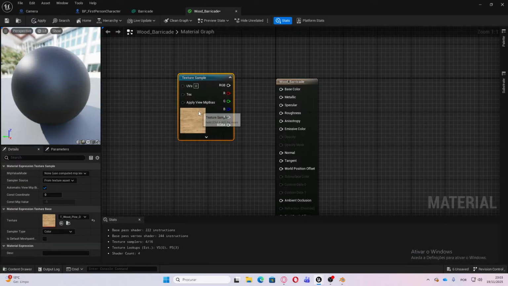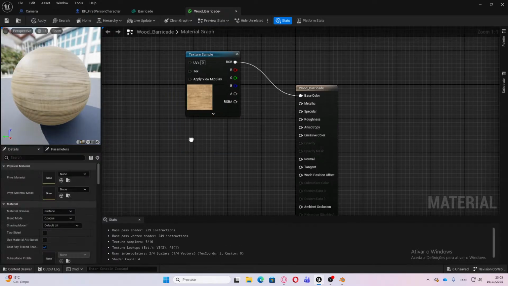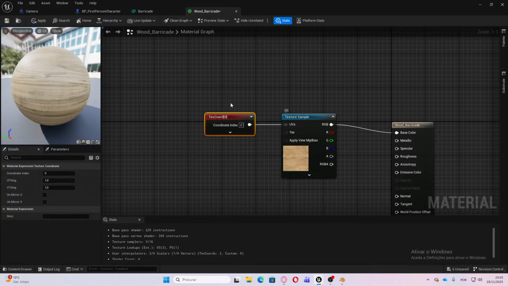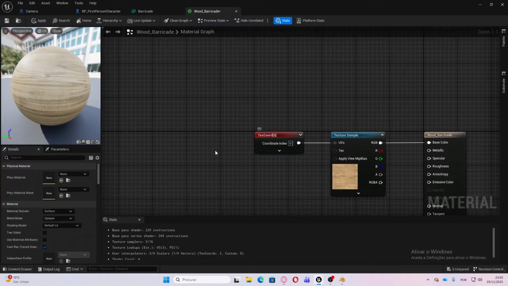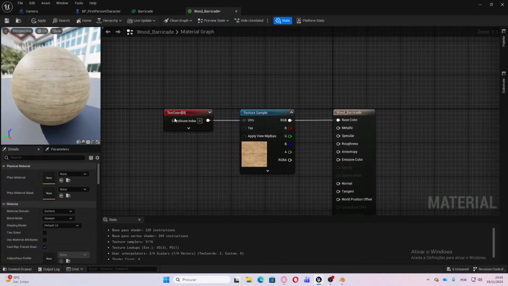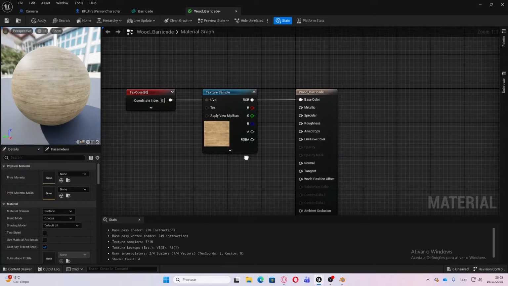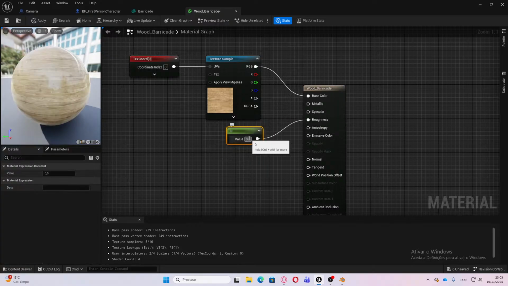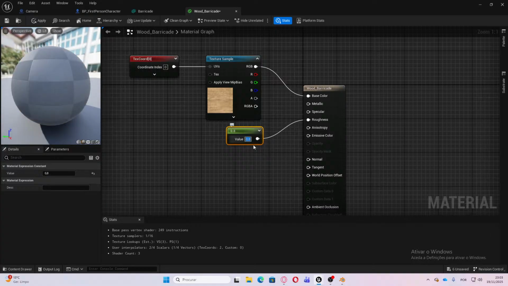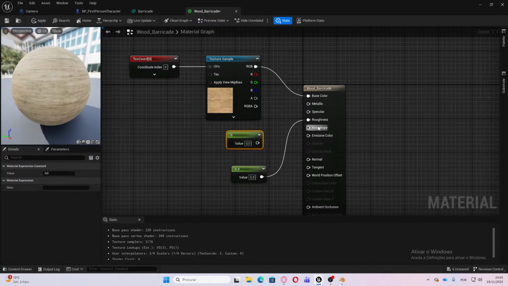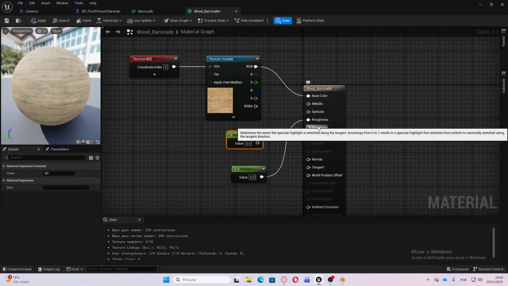Fine, so this one, then let's add here the texture coordinate node, connect it to UV so then we can control this, and then set this to like 5, and then let's get here the roughness, like .8, then anisotropy, the extent of the specular highlight stretch along the tangent.